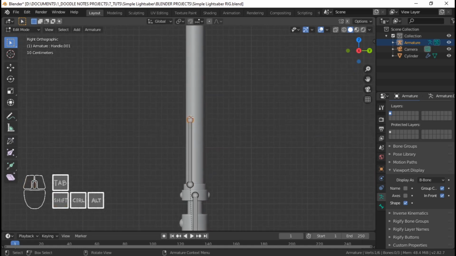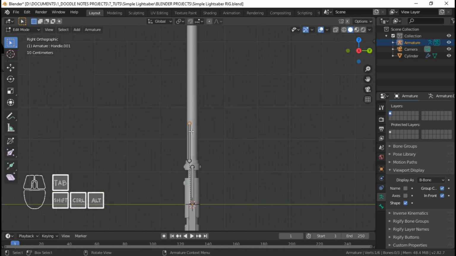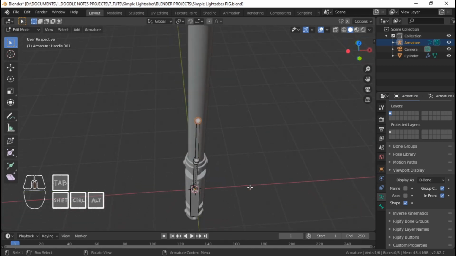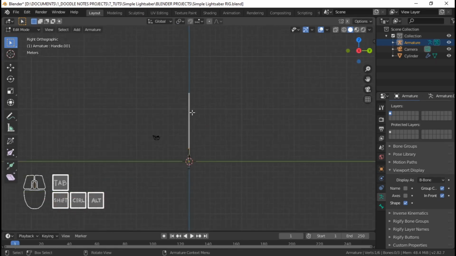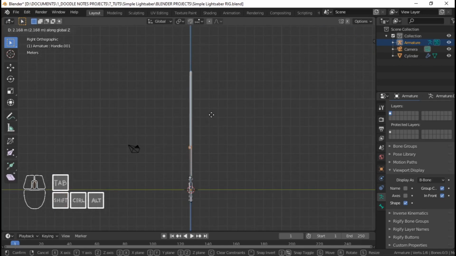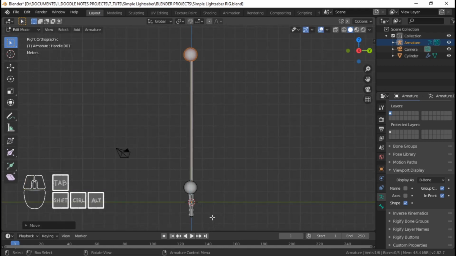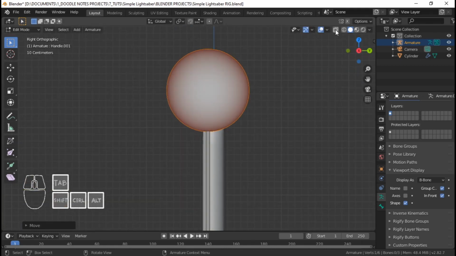So I'm gonna select this on the blade part right there. Select this, and I'm just gonna be moving it G, Z on the z-axis until it goes right on the top, right there. I'm gonna turn on X-ray for this because we're not seeing it anymore.